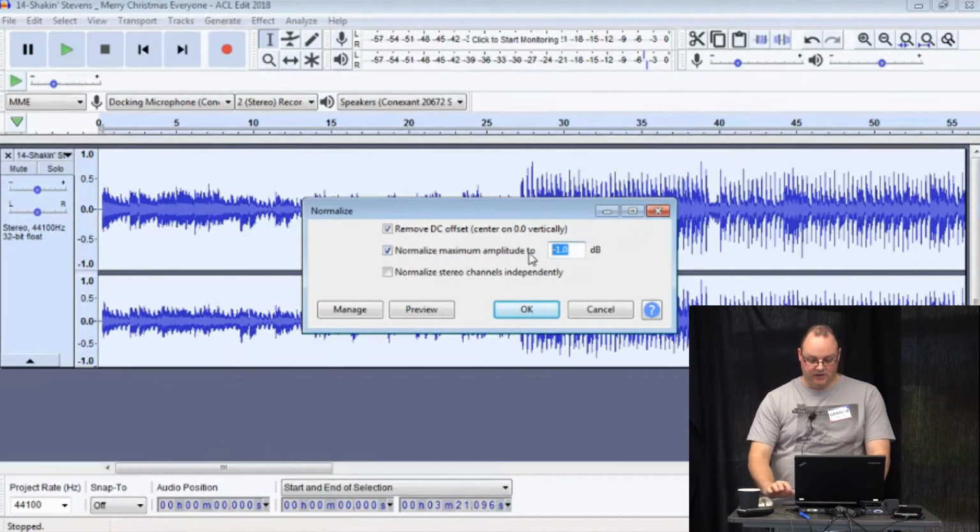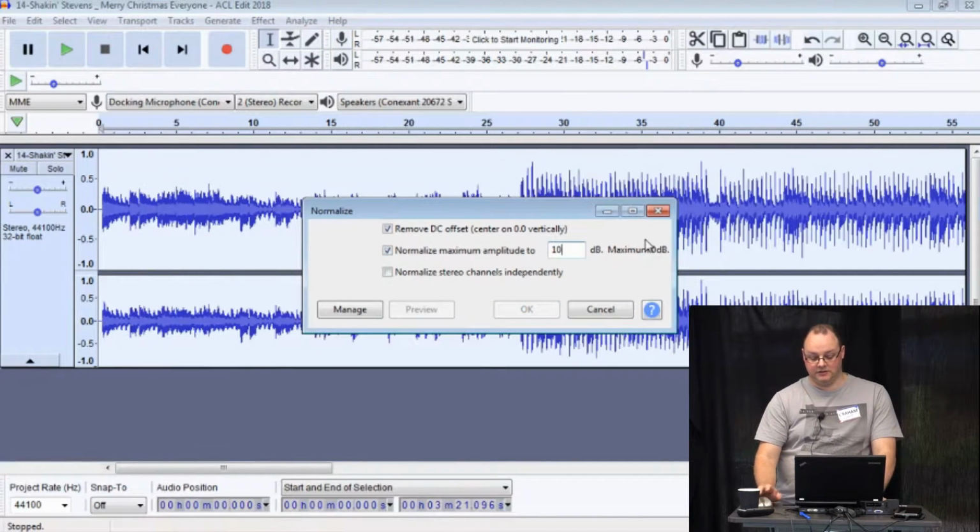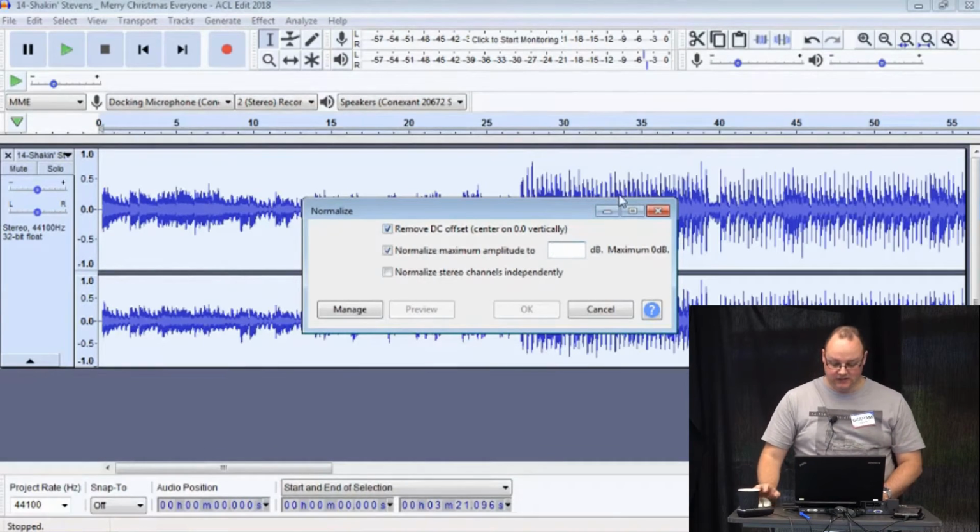Anything above that, I mean, you can make it 10 if you really wanted to. Chances are that, well, it can't. It's maximum 0, right? Because it physically will prevent you from clipping. Anything that goes above what's called 0 dB is effectively going to be clipping or distortion. That's when the red lights come on, on mixers and things like that. And that's when it sounds really harsh and crunchy, not a pleasant sound. So a safe way to do it would be, as I recommended, 1.